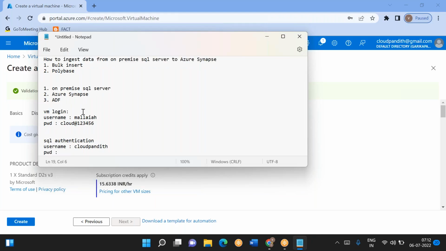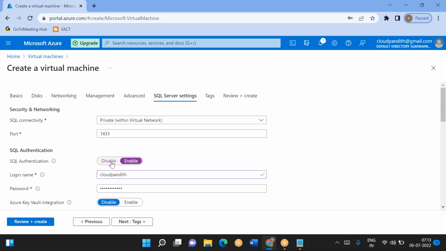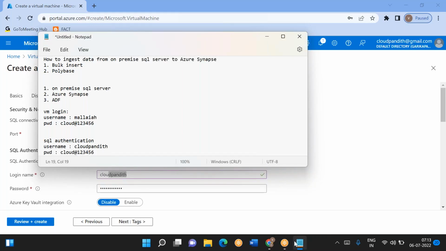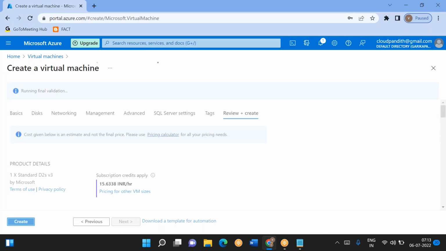Password I just kept the same password. So where I set this SQL authentication, you can see here, I enabled SQL authentication. Username is Cloud Pandit. I'm setting the password. Okay. These are VM credentials. These are SQL credentials. Click review and create. Create this.